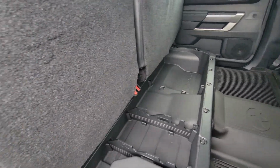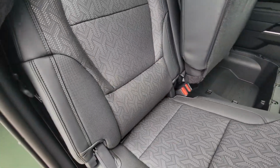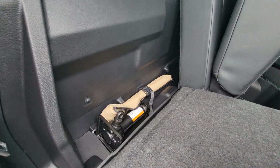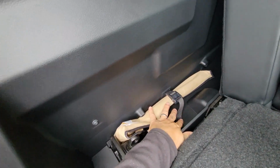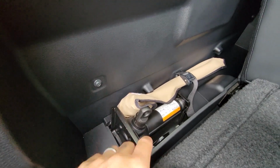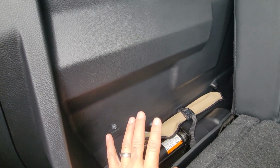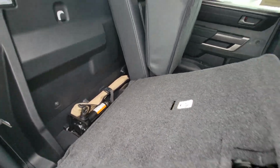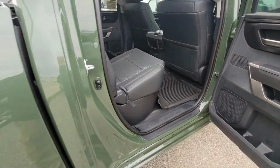Now, let's see what happens here. Can I put that one down too? No, I got to go over there. I want to see what's behind the seat. Come on. There we go. Oh, and more back here too. Tons of storage here. Lots of room here on top of the jack. Lots and lots of room here to put all your recovery gear and all your spare stuff or anything you want hidden. Like I put camera gear back here and behind my seats on mine when I'm going places, that way it's just hidden. It's a place where nobody ever looks, and it's a good spot to have. So tremendous room here. We're very impressed.